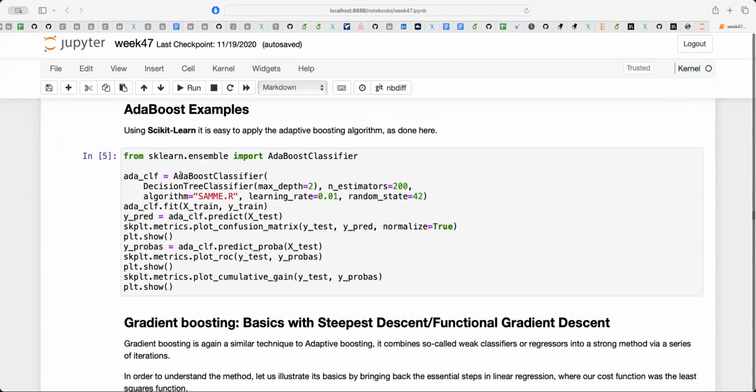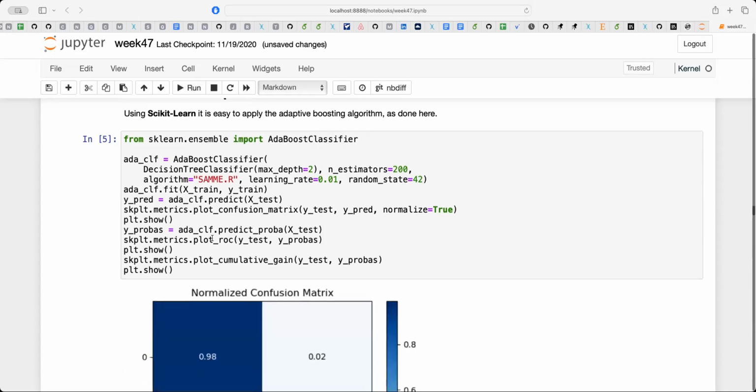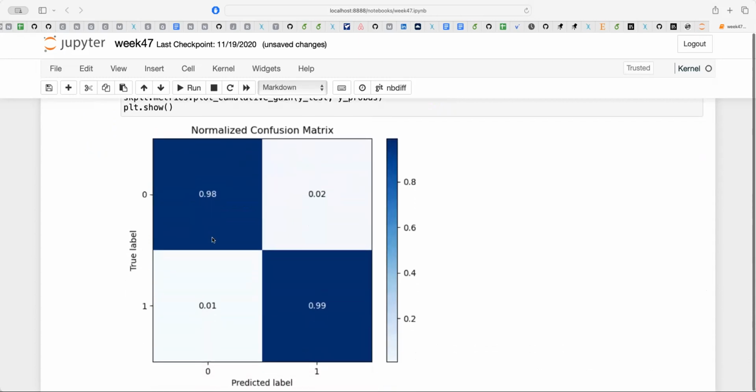So there's an AdaBoost classifier. And you see now that the decision tree classifier is a pretty bad one. It's just a max depth equal 2. So this is barely beyond tossing a coin for a binary case. We've been discussing the binary cases now, and we use that as a weak learner. And if we now just run it, you will typically see that this is actually pretty good. With this simple method, I get a 99% accuracy and 98% accuracy on something which is extremely simple to implement.